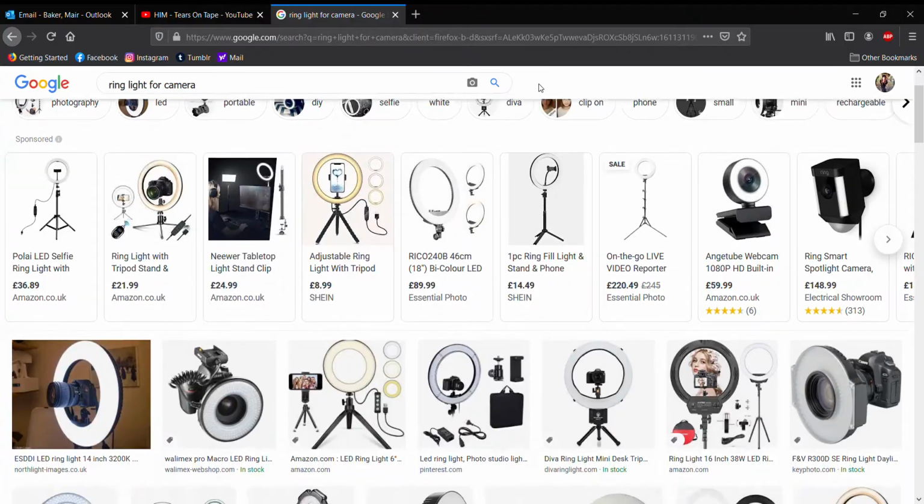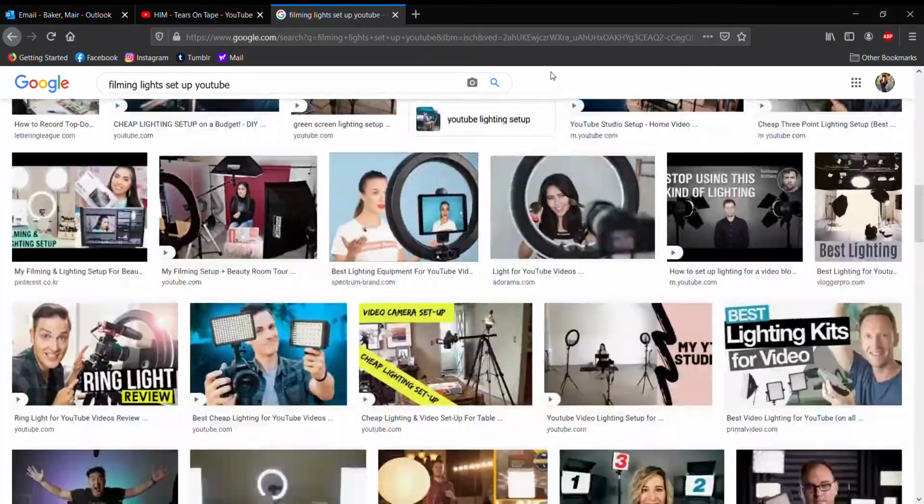If you think about it, if you watch any vlogs on YouTube or perhaps Instagram or TikTok, whichever platform you use, you'll see that a lot of the time they're lit uniformly with face light. A lot of them will use a simple ring light with their camera, and some of them will perhaps use some more sophisticated setups. Now, what this means is that you don't necessarily have to go out and spend lots of money. I'm not advocating that at all. You can create similar effects at home really easily.